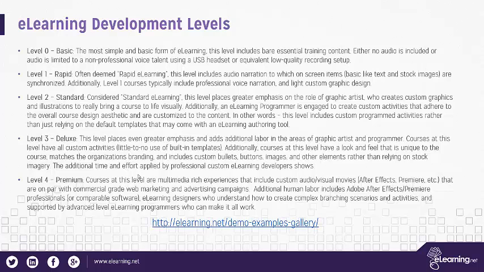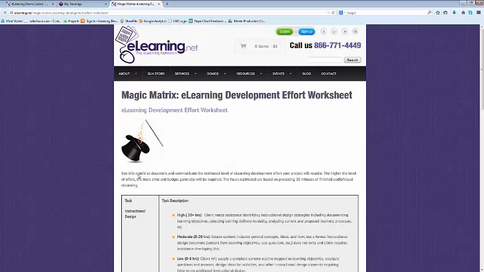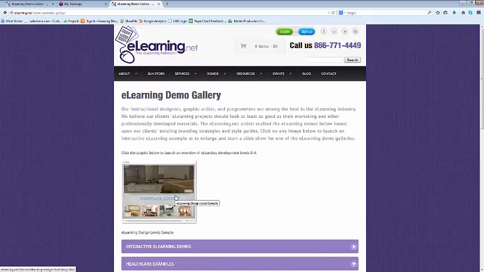Alrighty, so we talked a little bit about e-learning development levels, the complexity of what we might have to be creating. Again, the complexity of what you're going to create has a big impact on the time and budget you're going to need. Again, if I go back to the website here, I believe it's under demos. Yep, there's an example of what these levels are. I think I'll actually just bring that up real quick to show you. Let me mute my stereo system here.